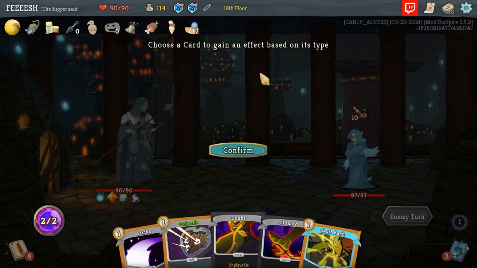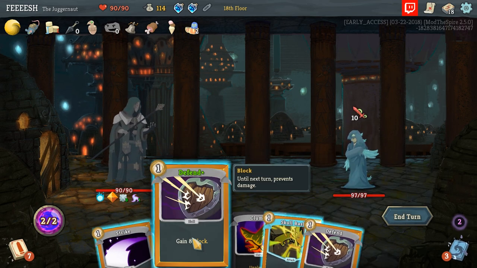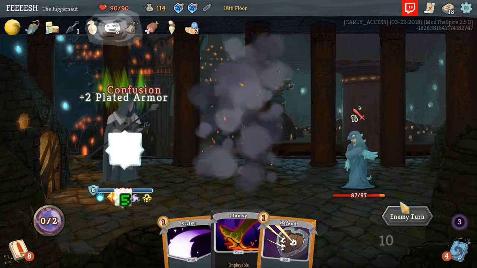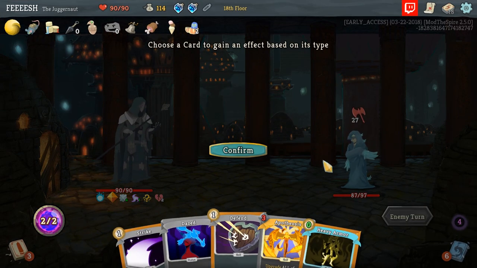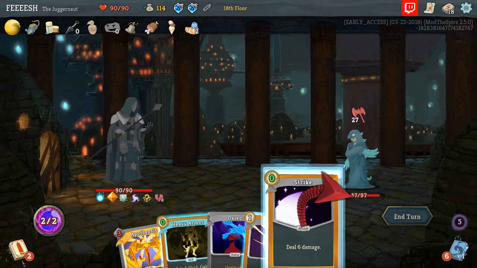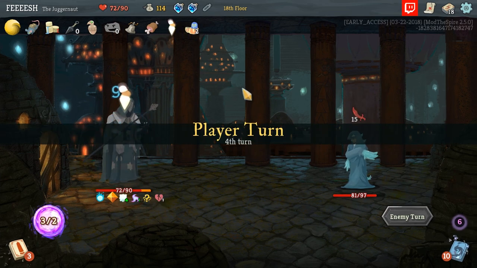Joker would have been better with only two power. So the reason why I didn't and don't want to is, do I go for the confusion? Let's go for the confusion. Let's see. Effect based on its type. Well, I don't have any powers. So let's burn the strike. Strike him, defend. I'd like to use the apotheosis. I was kind of hoping it wouldn't go the other way. Well, that's a problem. Unfortunately, ow.